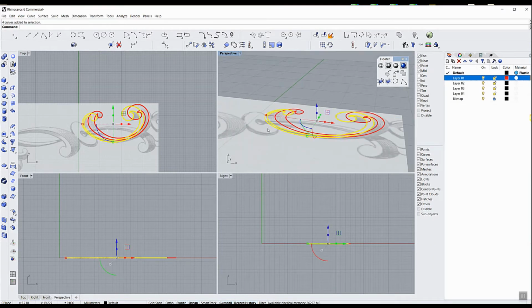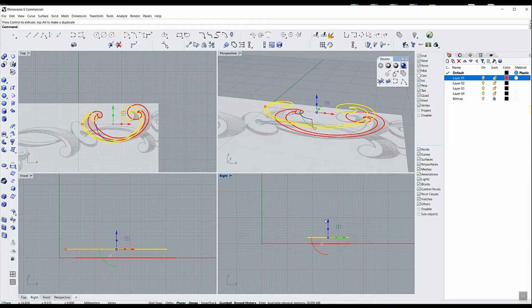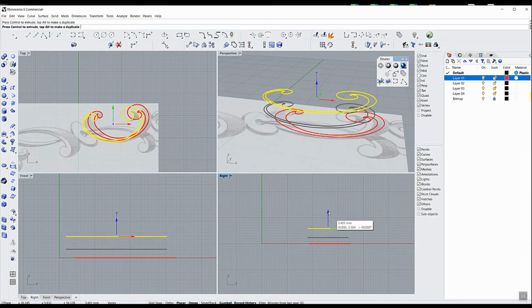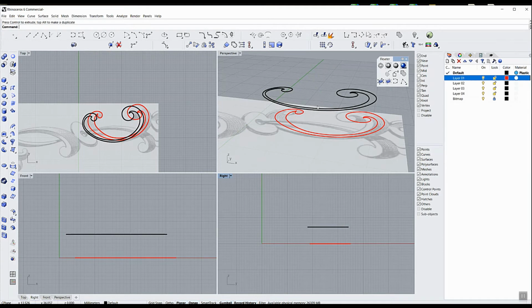Okay, and I know that this one is going to be the upper one, so I'm going to move it up, and don't worry about the distance that you're seeing there. This is all visual at this point. As I mentioned in the beginning, these are vectors. We can scale this up to wherever we need it when we're all done. So I've moved this up. But what I'm going to do is actually move it up way more than it needs to be, because we're about to try something a little different here. We now have this one above this one.